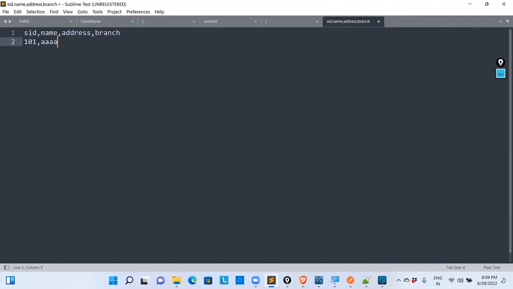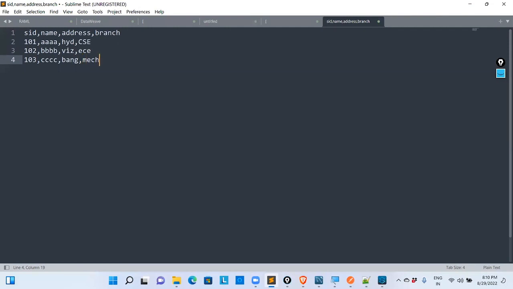I give AA, address is HYD, and branch is CSE. I'm creating one more record, 102, BB, Vishak, and ECE. Next I'm creating 103, student name is CC, Bangalore, and branch is MECH.